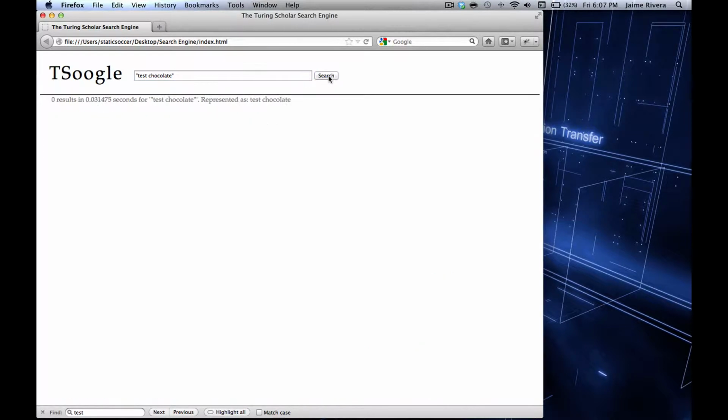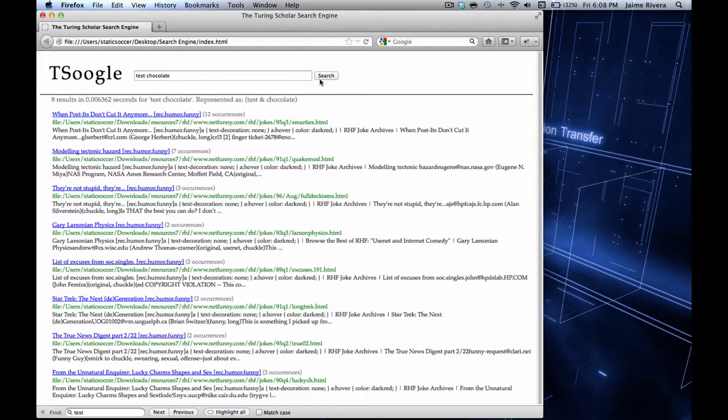So if I try this out, none of them have test chocolate. It's kind of an odd phrase to have. But if I do test chocolate without quotes, it will be represented as test and chocolate. So right here, you see the phrase is just test chocolate, a single node. But for this one, it's parenthesized for you: test and chocolate. So the and is the parent and the two children are test and chocolate. Every leaf will be a word.